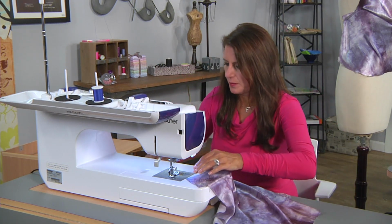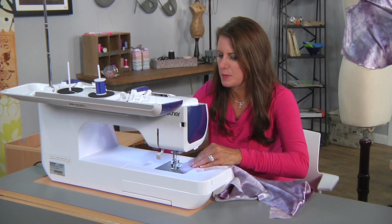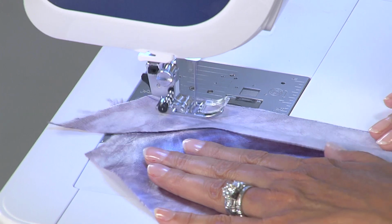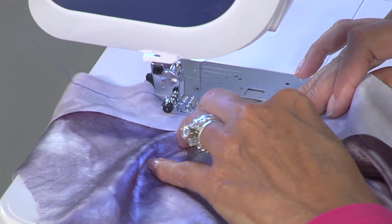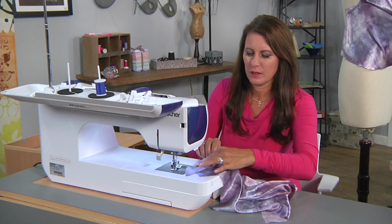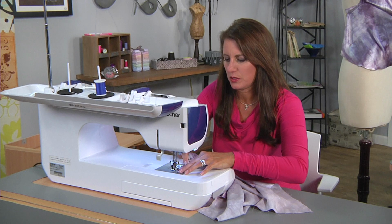So this is the back piece. Give you a visual right here. See? All right. I'm just going to sew a little strip of this. This is the bias tape. Now when you attach the bias tape to the neckline, I'm stretching it just a little bit and allowing the undergarment to ease. You'll see me do this a couple of times, or you have already seen me do this a couple of times on this season of It's So Easy. I'm just gonna do a little edge here just to show you. So there's from the right side, and I would press this under and fold it over. Just like that. Now I didn't press this, but I'll at least give you just a quick preview of this.